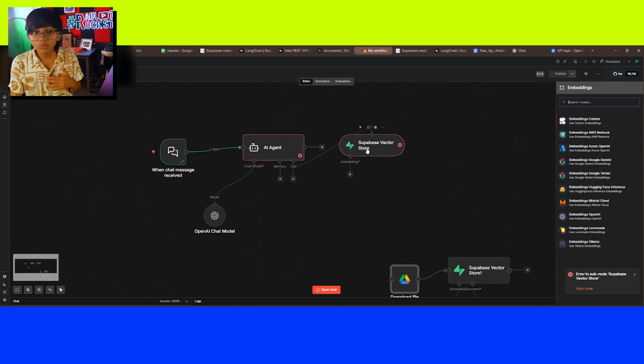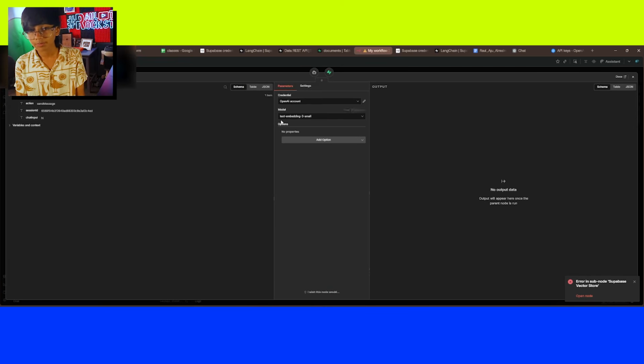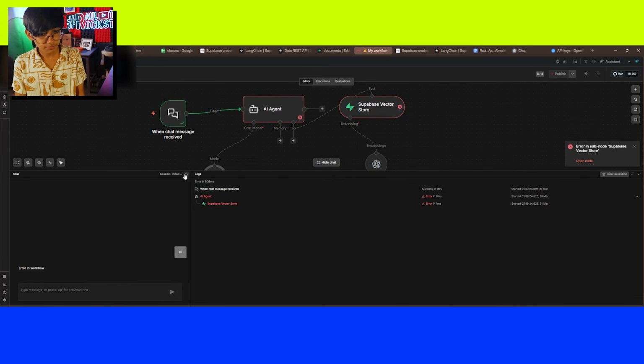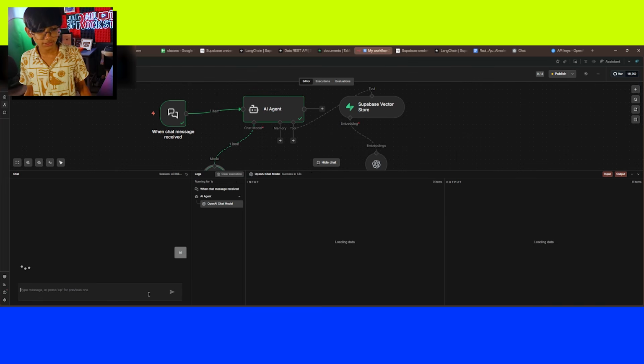Now, let's ask questions on behalf of it. Before we ask, here we have to add an embedding model again. Use the same one which you used before. I'm just going to use the same OpenAI one, text embedding 3 small. That's it, guys. Here I'm using ChatGPT, GPT-5. You guys know about it, right? Now let's ask it a question. Let's do it once more. Hi. Let's test it with a hi. It says how can I help you.